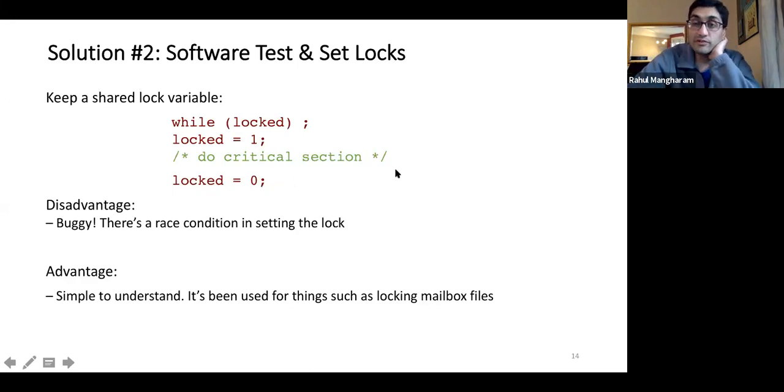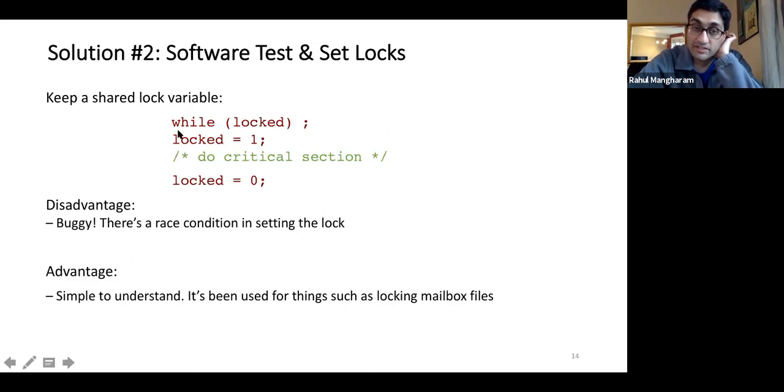So this is, I think, the question that you had, where there's a race condition in setting the lock over here, right? That means I've just finished this line of code, but I get preempted at this point, and then another task runs, and it gets into the critical section, and then I get to run after that, and I capture the lock.